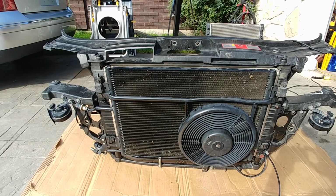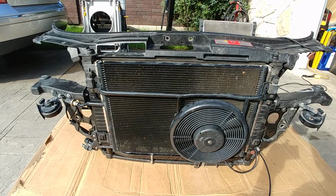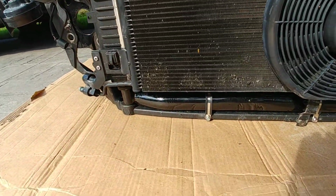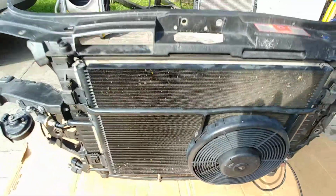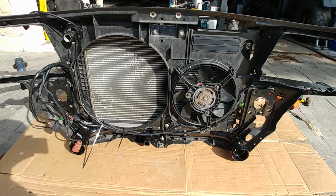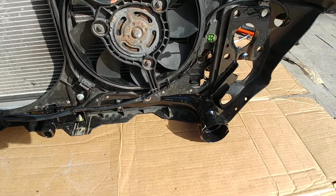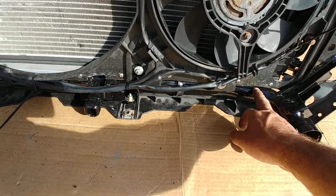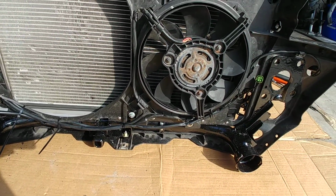Here it is, the most difficult part of the swap for me anyways, modifying the rad support and then attaching to it the intercooler crossover pipe that you see across the bottom there. So we'll go around to the other side. From the back side here, you can see this is a Passat cross member with the integrated intercooler pipe, which required me to cut basically a slot along the bottom of the allroad rad support.